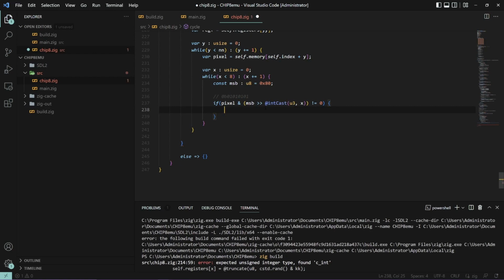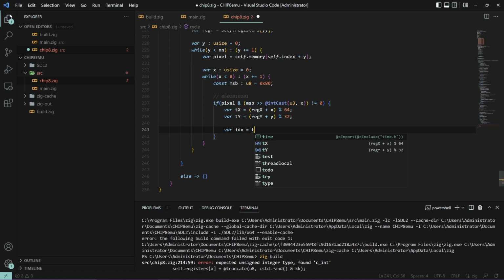the drawing logic. So we have to do the wraparound, so we're going to create this variable tx, and tx is equal to register at x plus the x value. And then we have to make sure we do the remainder against the width. Width in this case is 64. We can do the same thing for ty equals register y plus y, but this is against the height, so it's 32. We can calculate an index from this, which will be tx plus ty times 64. This is how indexes work in flat arrays. You have to use one times the other.